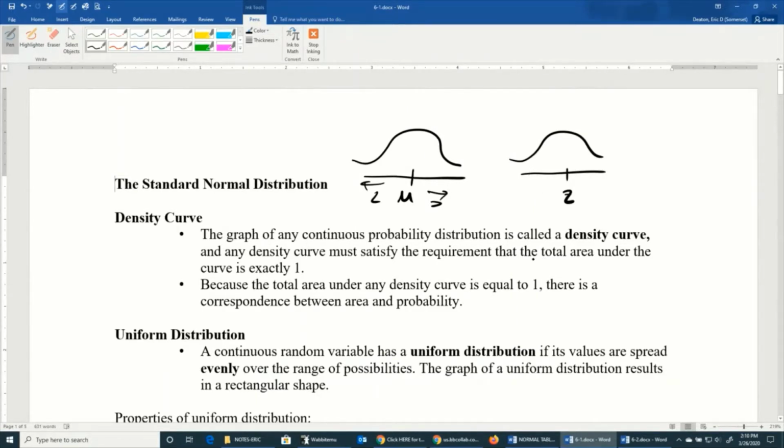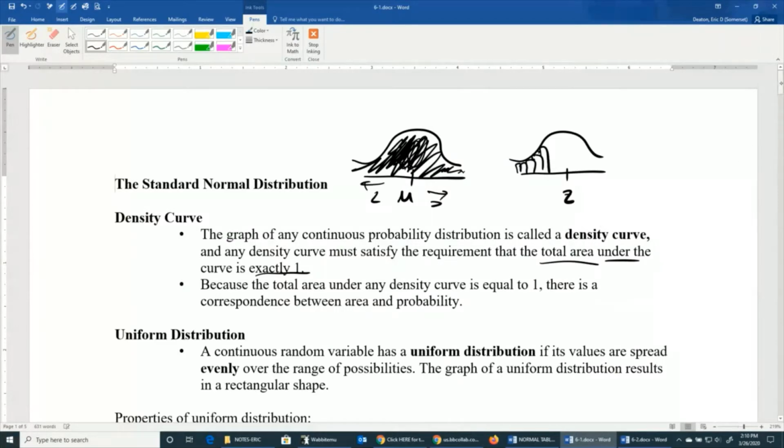Density curves pretty much just means we're looking at a probability distribution, a continuous probability distribution. There's no breaks in it. The total area under the curve is exactly 1. So if I were to find the area of the whole curve, all the area underneath the curve, it would be 1 every time. The way that's actually found is, using this bell-shaped curve, you can draw rectangles underneath, and as you draw your rectangles, you'll notice there'll be some gaps in there. Later on, I'm going to explain why and talk about these gaps.